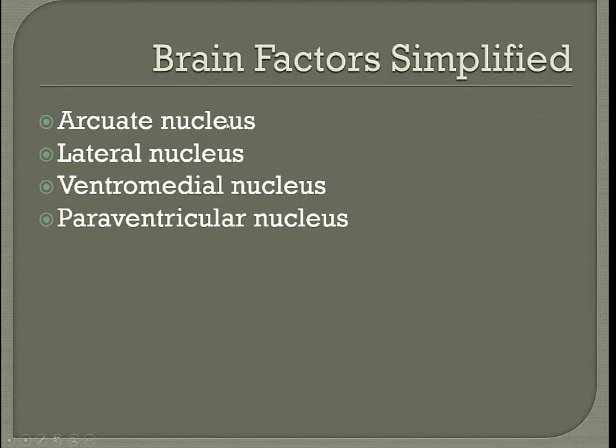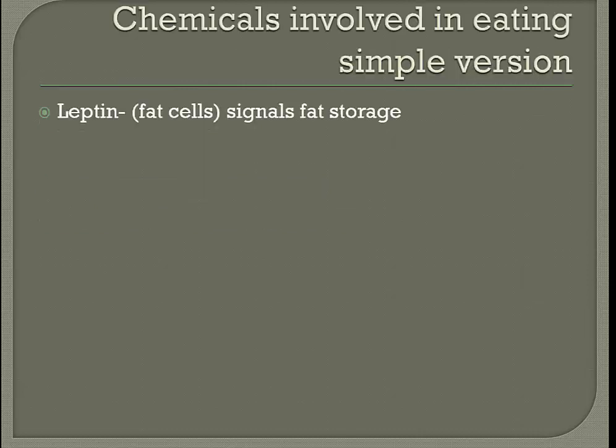And then this is the hub for getting all that information, like the satiety factors I talked to you about, and on the next slide we're going to go into the hormone factors. That's getting the information, and then it's directing it to these places. Okay, now this is the tough one, and again, this is just a quick review. I'm trying to go as fast as possible to make it succinct, but you need to look at all the slides that I've gone over before.